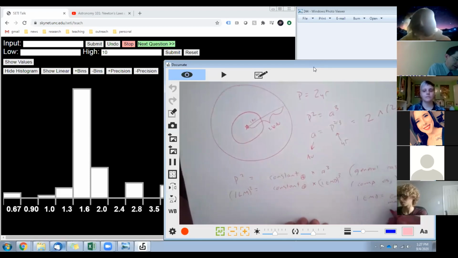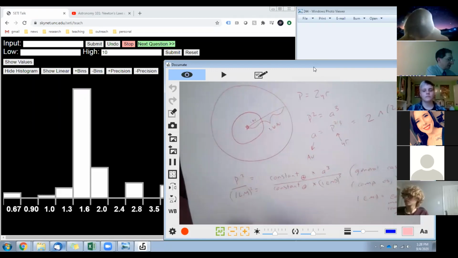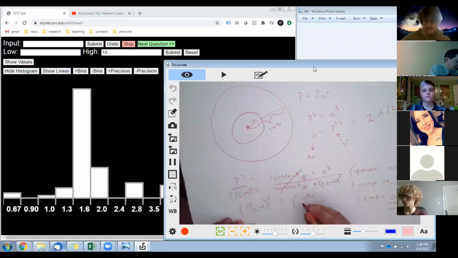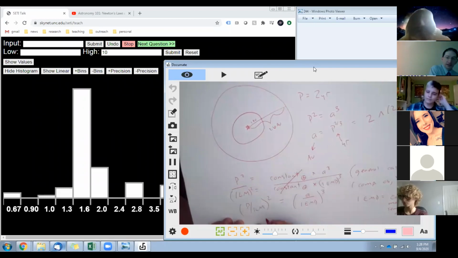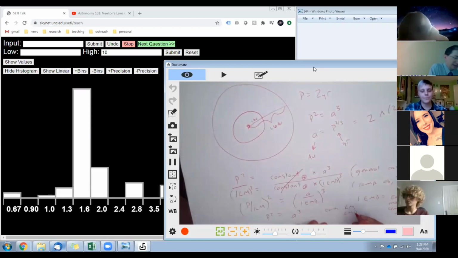1 Earth-Moon distance. Just making up units, where 1 EMD is the Earth-Moon semi-major axis. Well, then again, just like last time, we could take the ratio of these two equations, and we get period measured in lunar months squared. Constants cancel, so it's equal to the semi-major axis measured in Earth-Moon distances cubed, or again, p squared is equal to a cubed as long as you use consistent units. And for things going around the Earth, consistent units are lunar months and Earth-Moon distances.